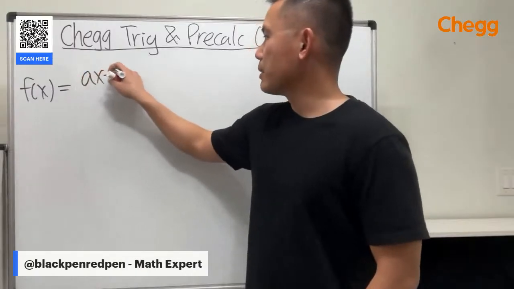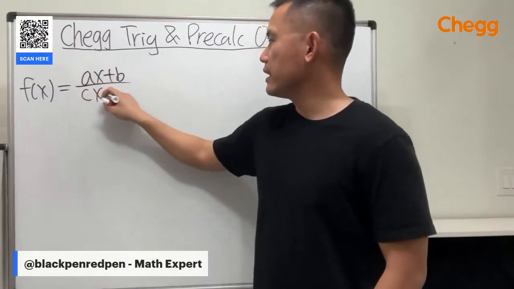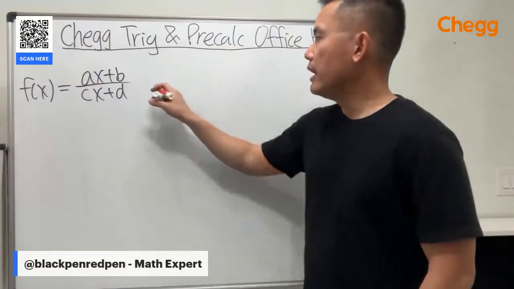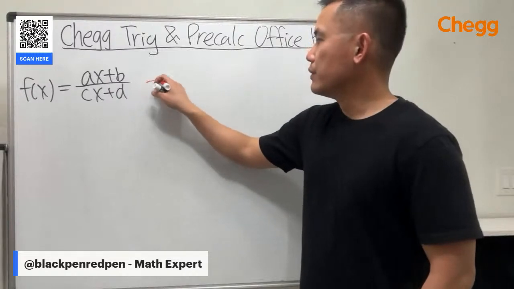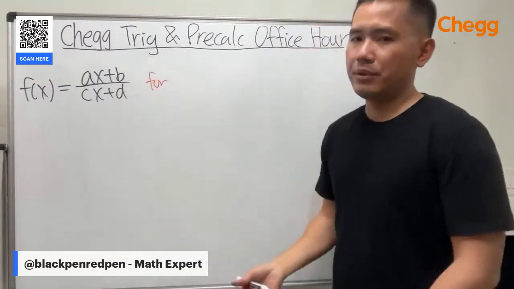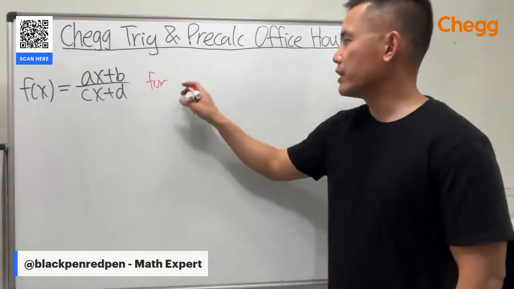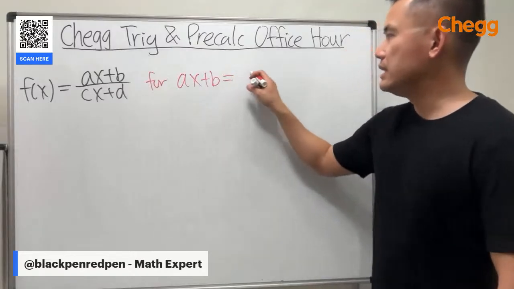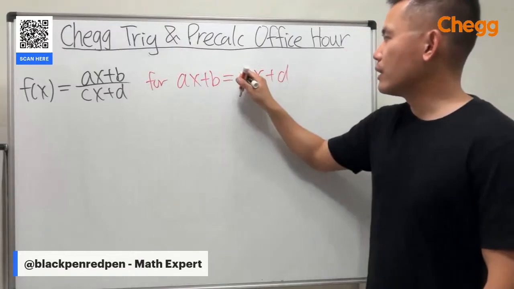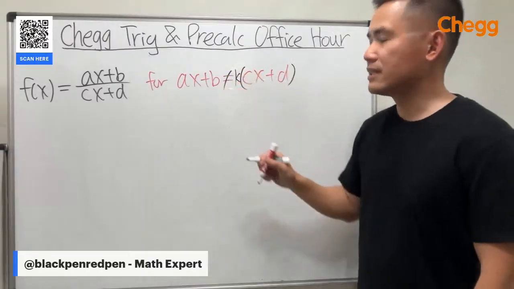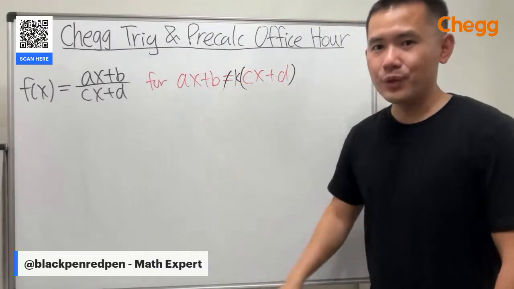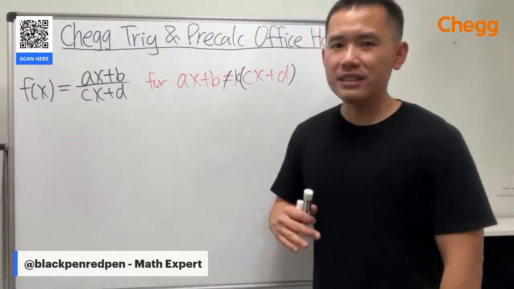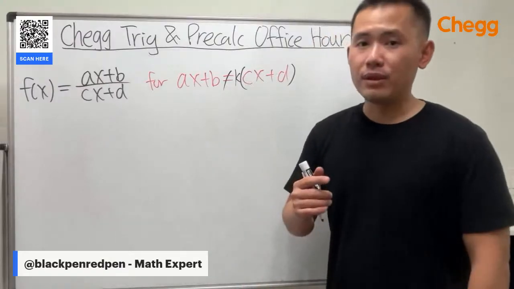If you have ax plus b over cx plus d, just a linear function over linear function. I will have to tell you though, we don't want to just cancel them out because otherwise you just get 1. So we don't want ax plus b to be exactly the same as cx plus d or a constant multiple. Otherwise, we can reduce it. So assuming they're all different numbers, you cannot factor out anything, cancel anything, then this is all you have to know.